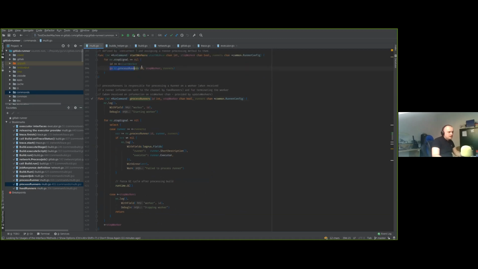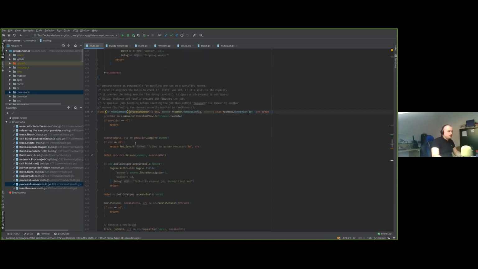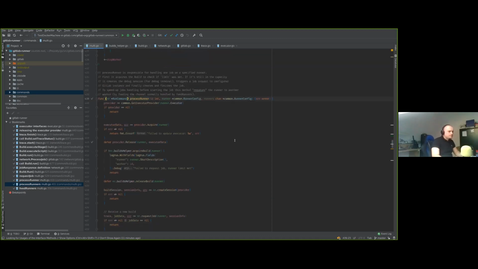We can see that it's started a little above. This is a Go routine that waits for a specific runner entry to be triggered to go forward. Not focusing much on what's happening here at this moment, let's go to the process runner method.